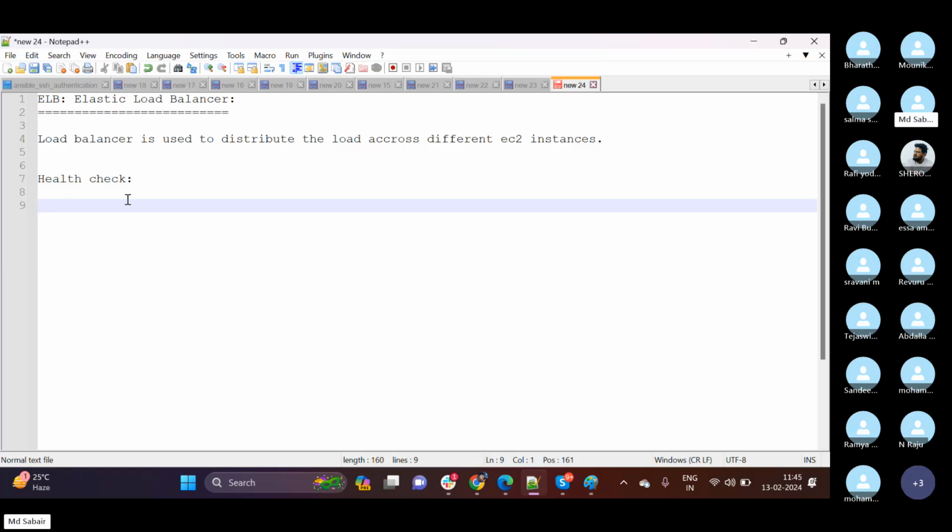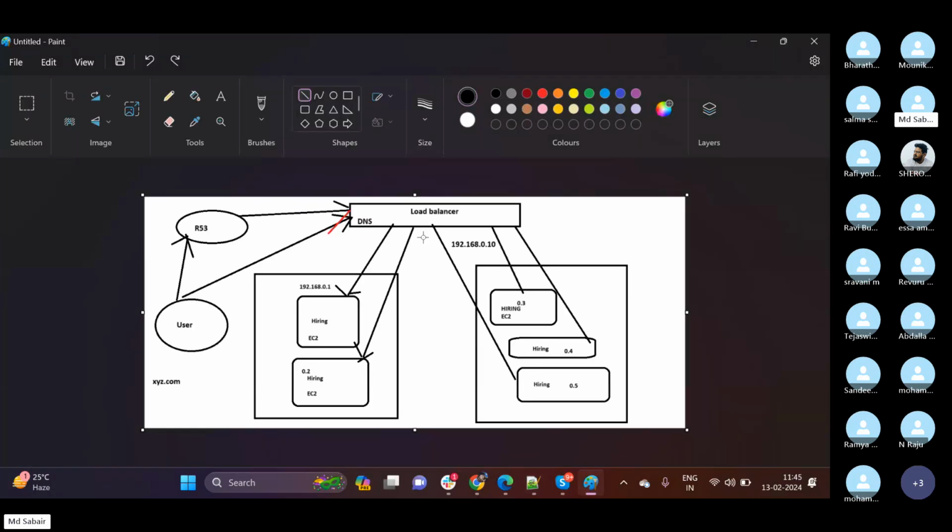But on what basis will this health check be executed? What kind of request will my load balancer send to the EC2? We know that there is something called health check, but how is it executing? What do you mean by exact? I mean, how is it checking the health of my EC2?